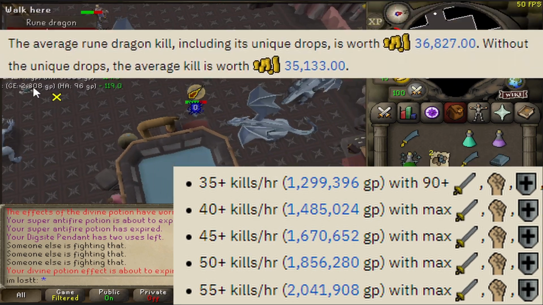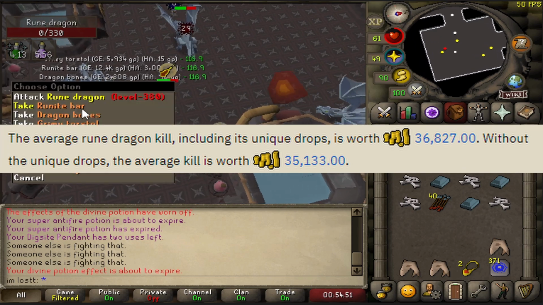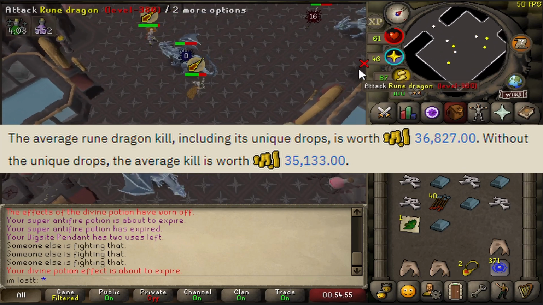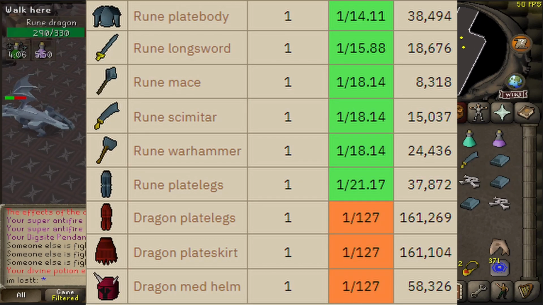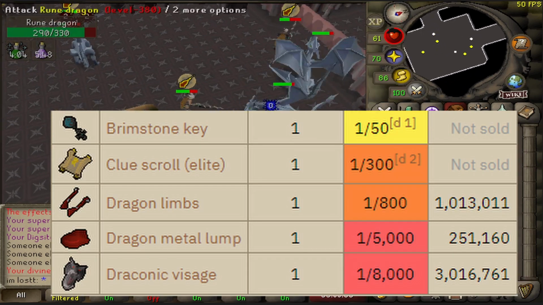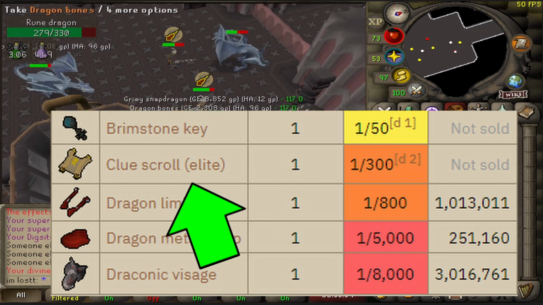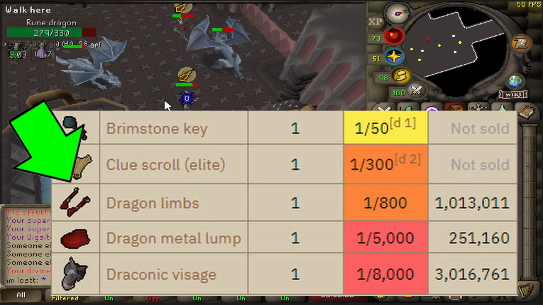With the average Rune Dragon kill coming in at anywhere from 35 to 36k each, the hourly profit is great even with lower levels or gear. They drop a ton of Ultra Bull Dragon and Rune items. Some of the more rare items would be the Draconic Visage at 1 in 8,000, Elite Clue Scrolls at 1 in 300, and the Dragon Limbs at 1 in 800.